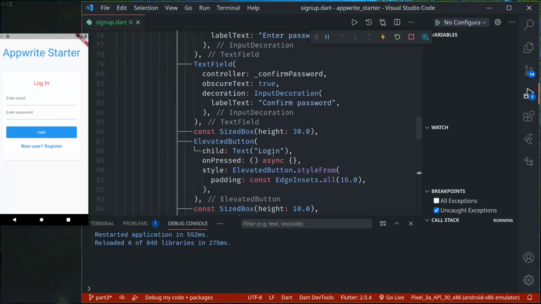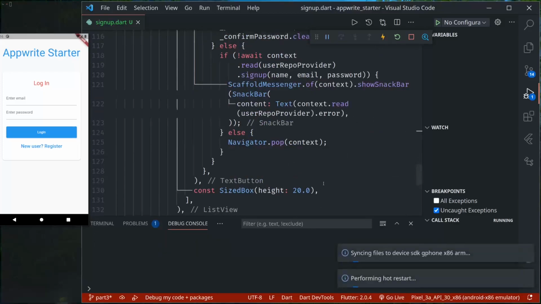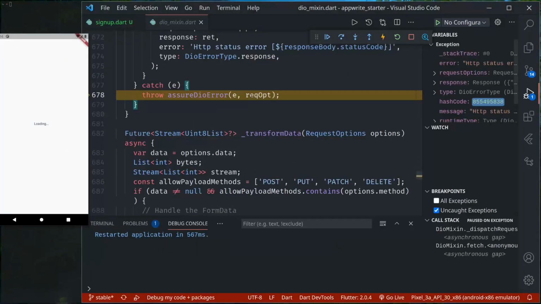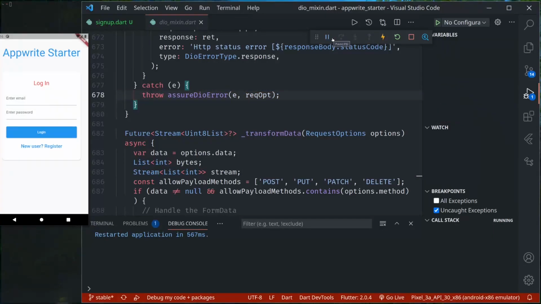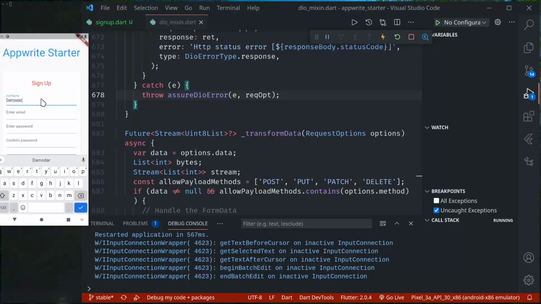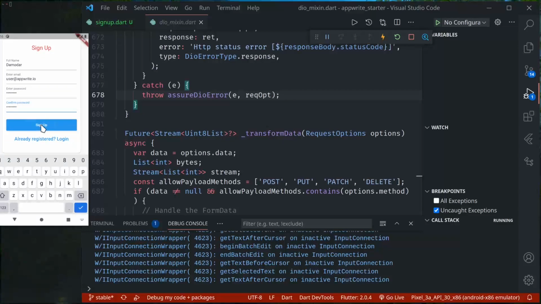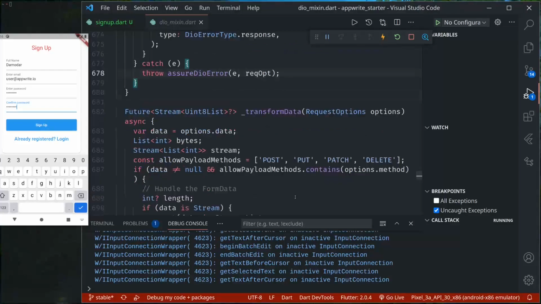Okay, and let's change this button name. This should be sign up. Okay, this should handle our sign up properly. Let's check it out. Remove this. Let's go to register. I can tap sign up.